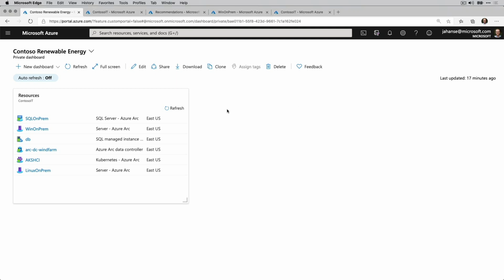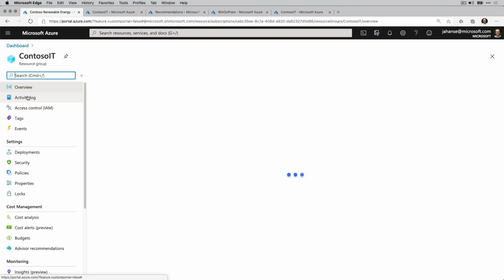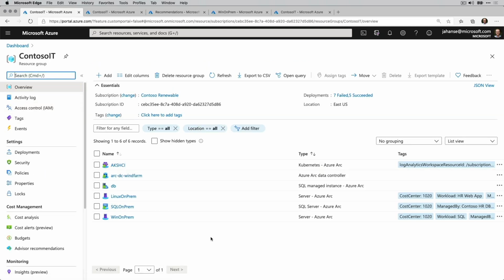Here, we are in the Azure portal, viewing one of Contoso's subscriptions and resource groups. Contoso's environment consists of physical and virtual servers and databases located in data centers, as well as a few Kubernetes clusters running containerized applications deployed at edge sites. Contoso has Arc-enabled this infrastructure, unlocking the Azure portal, Azure CLI, DB tools, and APIs as a consistent set of management experiences across all of these resource types.